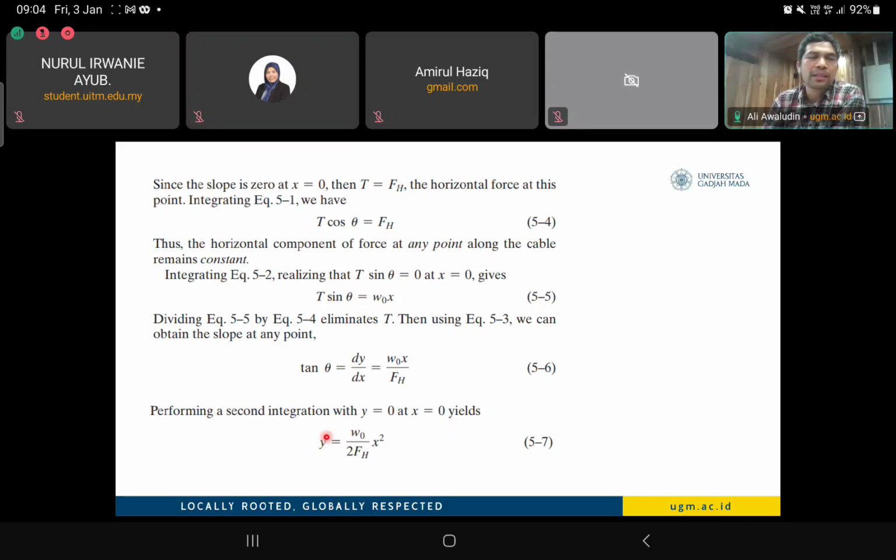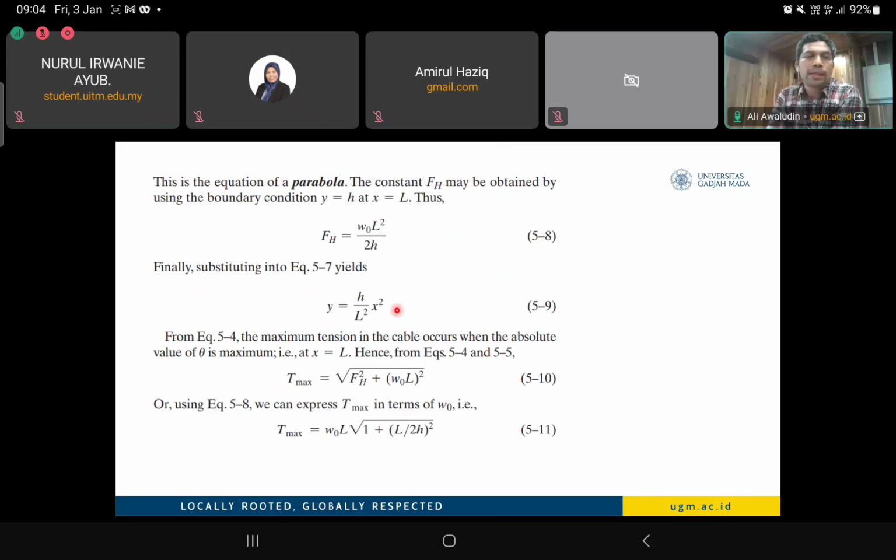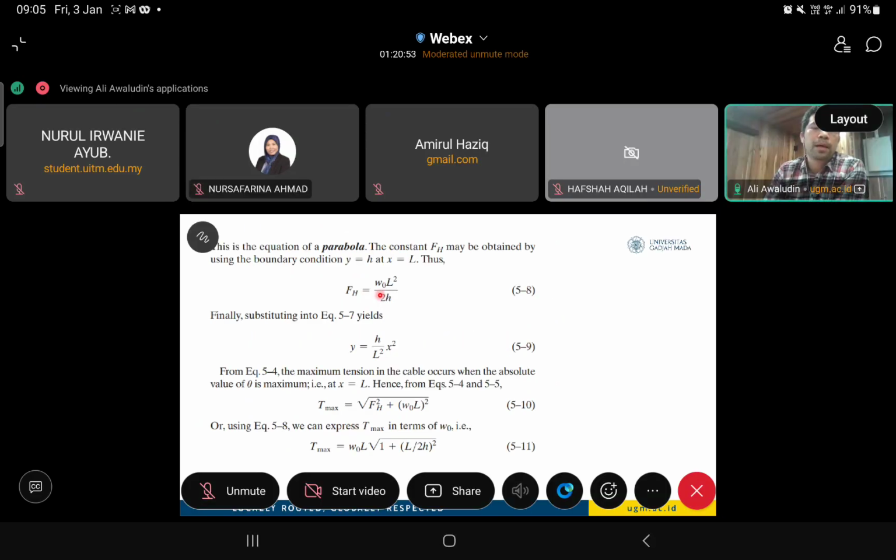So we can finally find this, and if we have this, we can go on to understand the tension T of the cable itself. So let's come to another slide. We come up with the solution that FH is the horizontal force of the cable. The cable has tension, but we can project it into the Y direction and X direction. In the X direction, we have FH, and we have the equation FH equal to W0 L squared divided by 2H. This is the horizontal force, the tension projected to the horizontal axis.